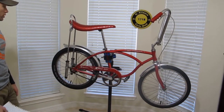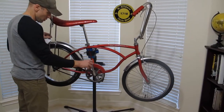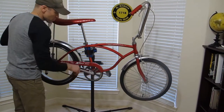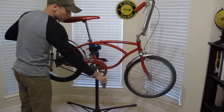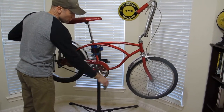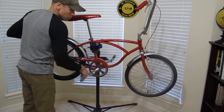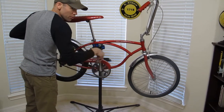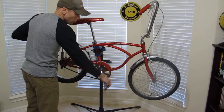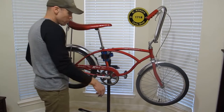So let's look at the workings on this. Let's show that this two-speed back wheel works. For anyone who's not familiar with this, this would be the normal gear, and then if you rotate your crank backwards, it goes into an easier gear. This would be more for climbing the hill or going up the driveway. So all that's in good working order.